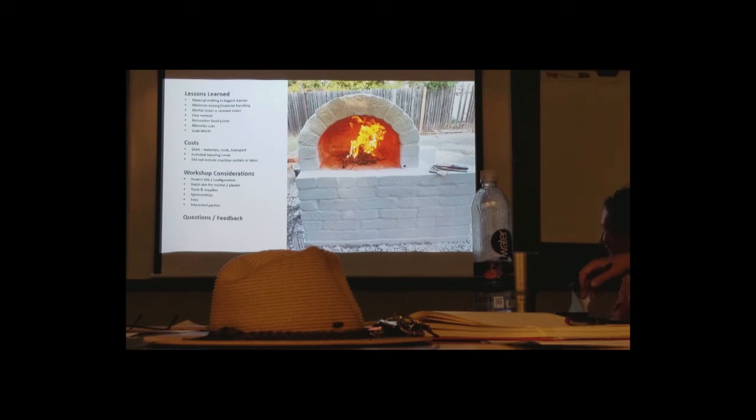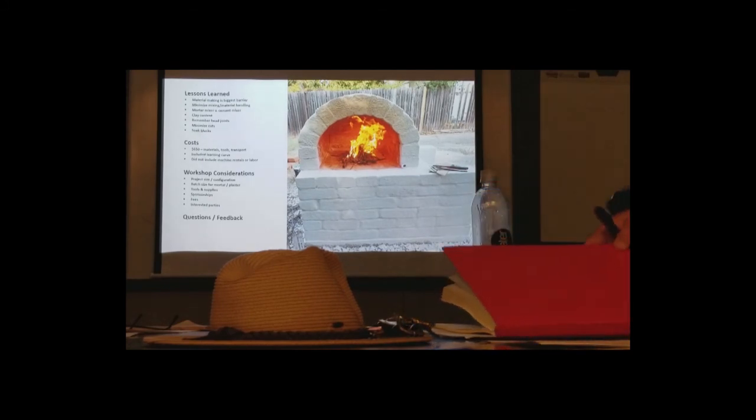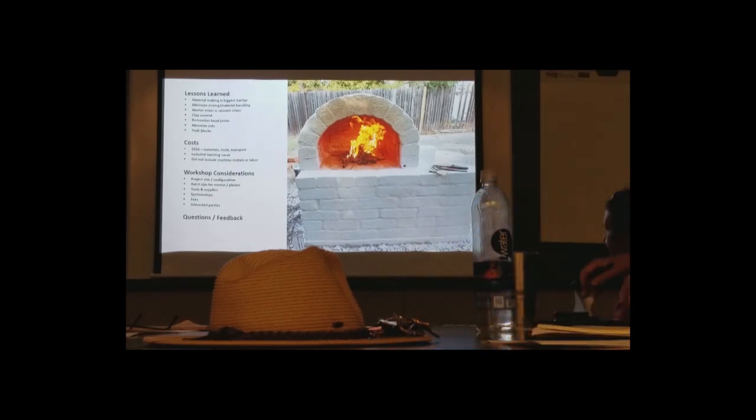The way the oven works is you make a fire at that level, then you take out the ash, and then you put something in to bake. This being Texas, could you do an offset smoker kind of thing? Probably could. Horno for barbecue. Yeah, then you'd really get some popularity.